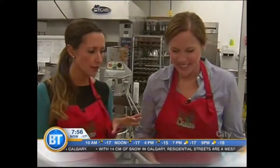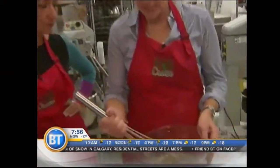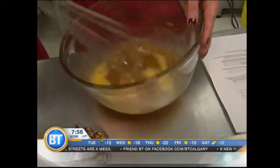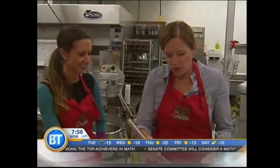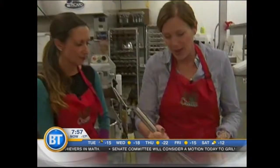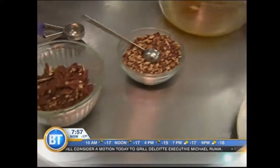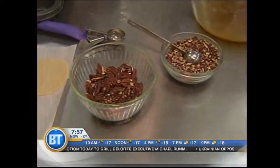So we're making these little pecan pies. Let's start with the center — what are we making here? I did up a little caramel center and now I'm just whisking in some eggs and vanilla. We love doing pies. We started doing pies our second year open — we did pumpkin pies. But what we love to do is use things that are in season. There's not a lot of fruit in winter, so we've made this lovely pecan pie, and we've even toasted our pecans. It's just a little bit of happiness in a pie shell.